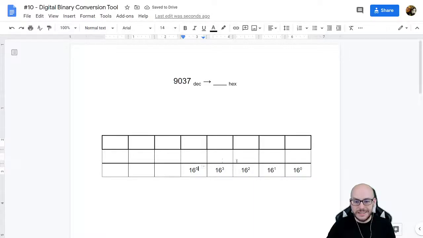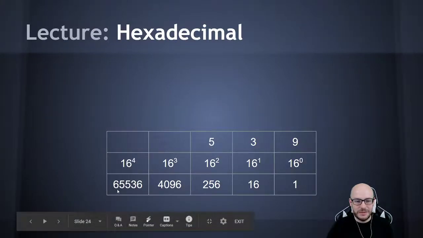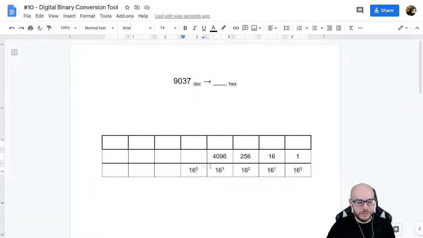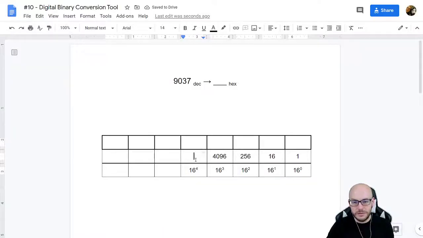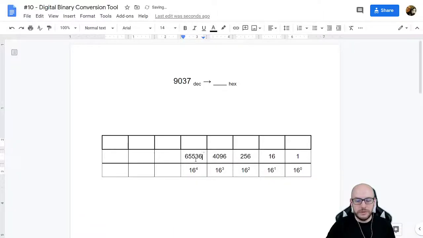Now to actually get these values, I just evaluate these things. All right, 16 to the 0 is just 1. Anything to the 0th power is 1. 16 to the 1 is just 16. 16 squared is 256. 16 cubed is 4,096. And this one I don't remember. Let me check the slides. Did I immediately go to 5 when I'm supposed to be at 4? That's part of the confusion. We're looking at 65,536, which I don't even need this number. I'm not even going to ask you to know this number. But that's what it is.